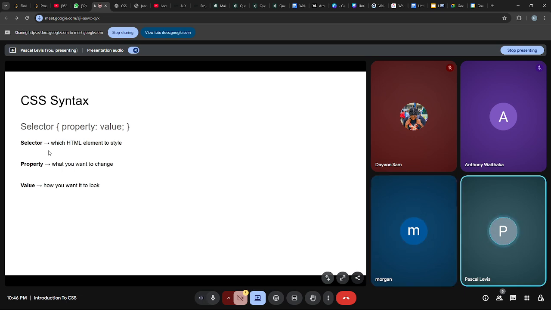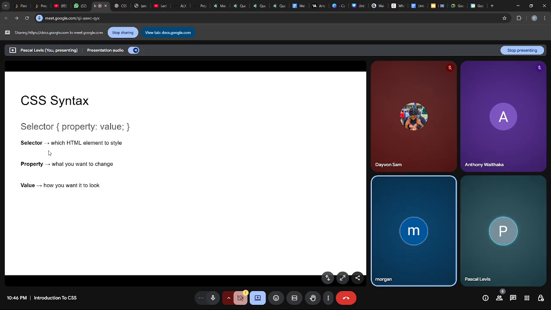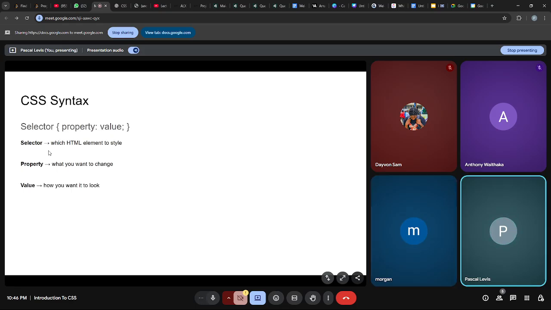Okay, let me repeat that because we are not even far from that. Just history. I was saying about history that CSS was introduced in 1996. That was about the history, and they introduced it because they wanted to style the web, to make it more beautiful. So yeah, that was just about the history.